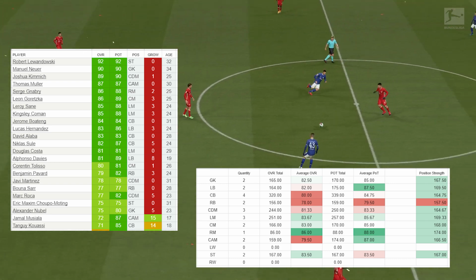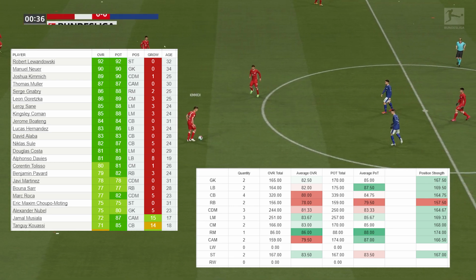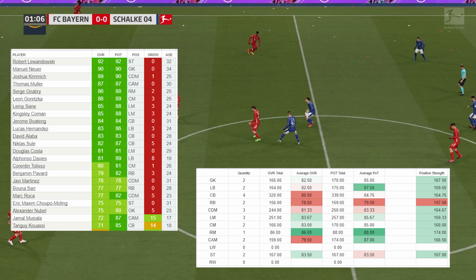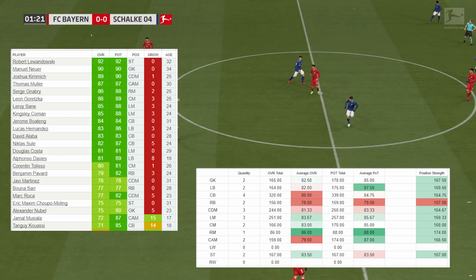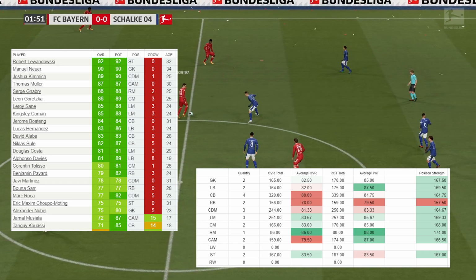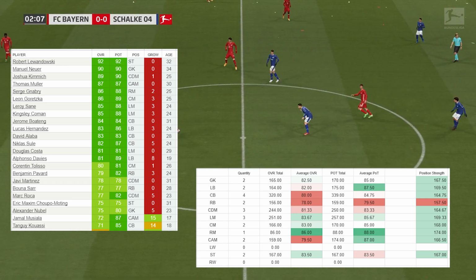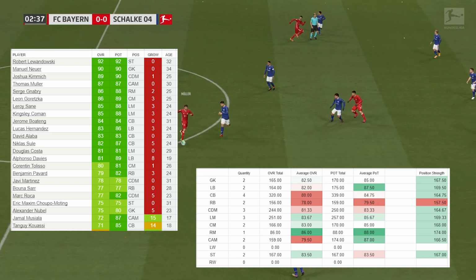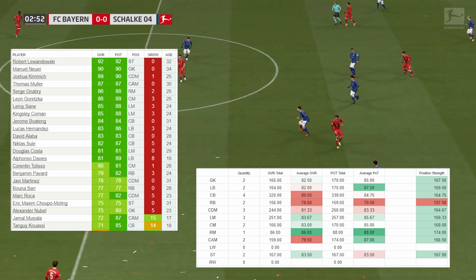If we put my spreadsheet on the screen quickly, you can see that the only real outlier here is right back. At right back they have Sarr and Pavard, who are both decent players, and Pavard still has some room to grow at 24 years old, but you almost certainly will want an improvement here unless you decide to move Kimmich back to right back. Every other position that Bayern Munich have is pretty well balanced.